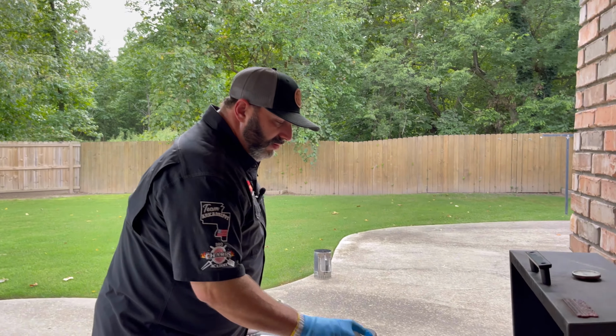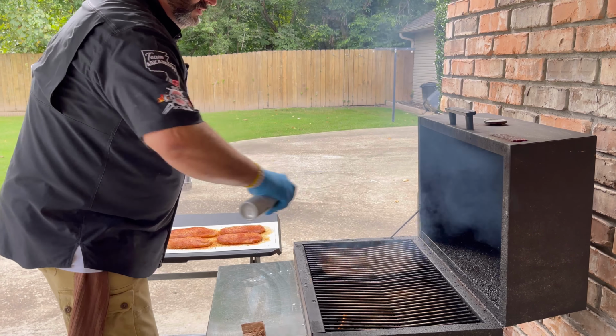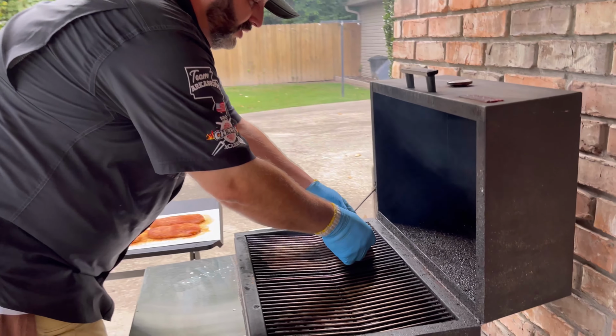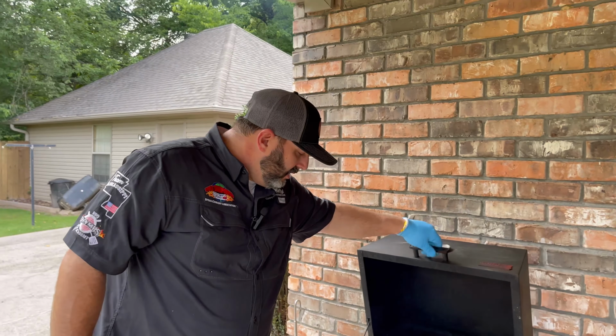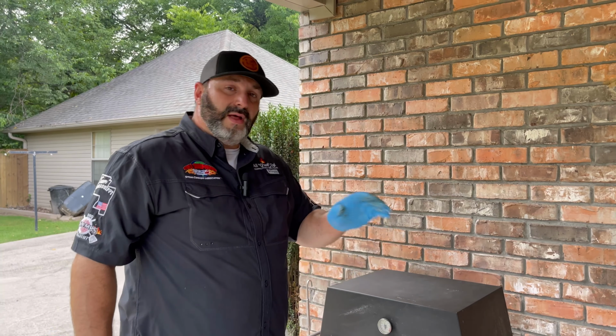But you've got to grease these grates. So that's what we're doing. Got to watch that flame coming up there. And let's put them on. Should be a sizzle. There we go. We're going to let it run a few minutes. We're going to check that bottom side. You'll start seeing the smoke come up here in just a minute. And we're going to flip them back and forth.